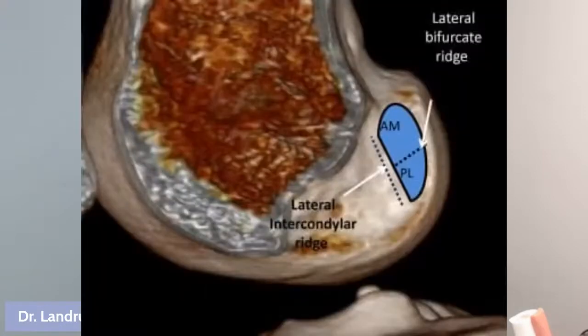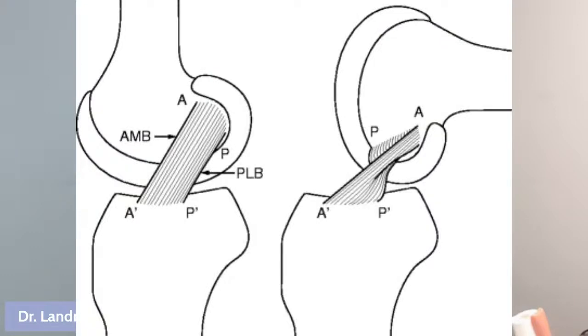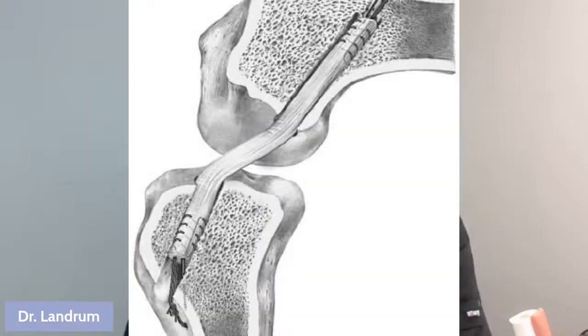Again, giving you some more anatomy so you can see it. We're looking at this thigh bone or femur from the side, and we can see now where these ligaments actually insert, which is almost near the back portion of the femur. That's really interesting because when you bend the leg like this, you can see that those ligaments change and they hold that knee from shifting, right? Because if it shifts too far, then we lose stability. So take a look and fix the angle of this in your mind, and then compare this to what you see when we do a surgical repair. It looks like the following.